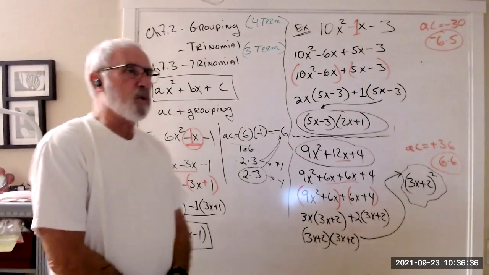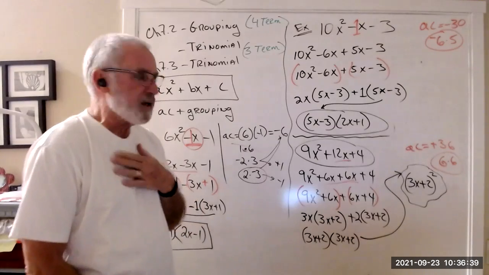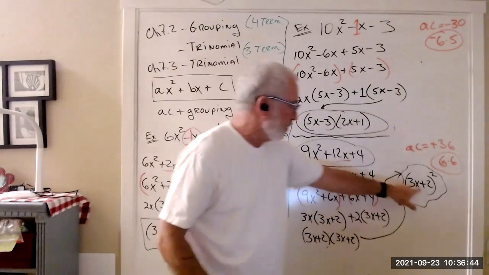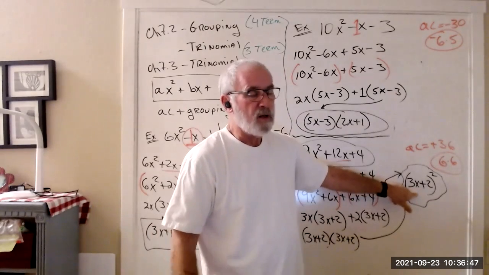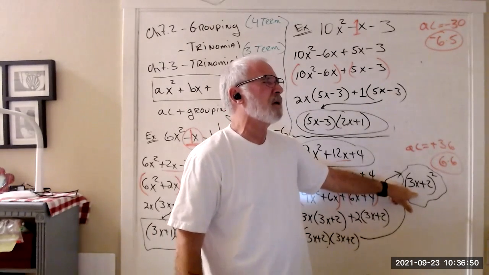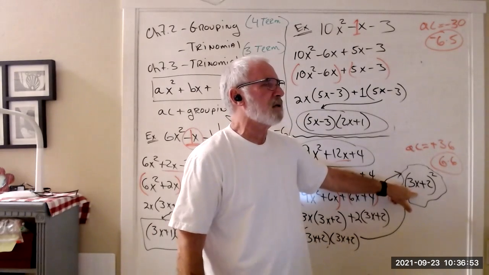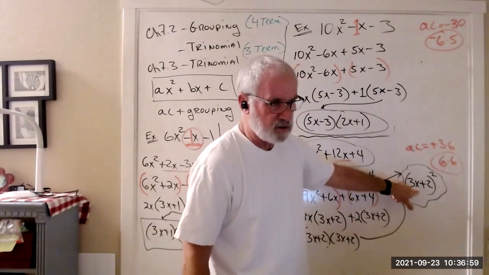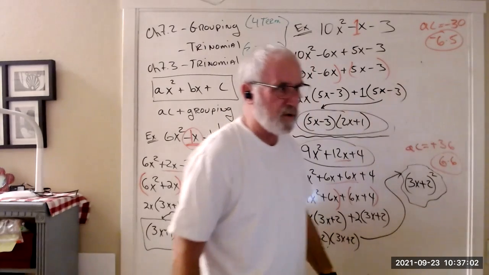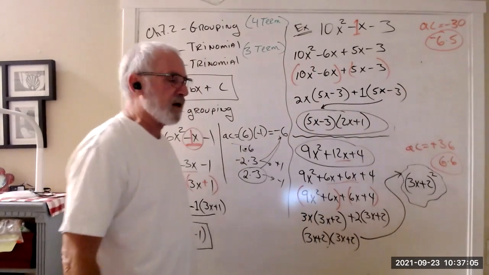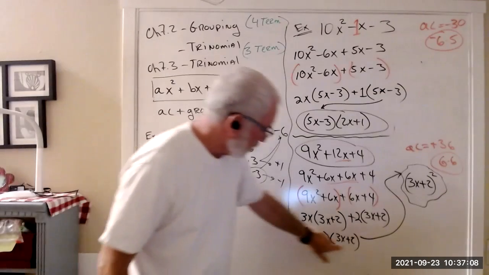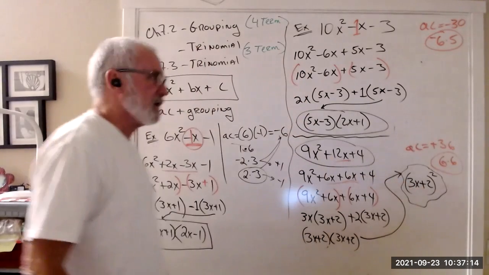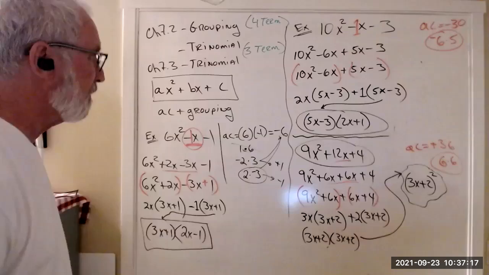Okay. At this point, let's say it was on an exam and I was grading it, I would give you full credit for this. I would not force you to do this. However, when we get into chapter 9, we'll be using factoring again, and you will have to do this. So this is setting you up for chapter 9. We'll be doing a lot more factoring, and the factoring will turn out most of the time to be a quantity times itself, so we'll write it as quantity squared. If you get the habit of that now, you're better for it in the future.